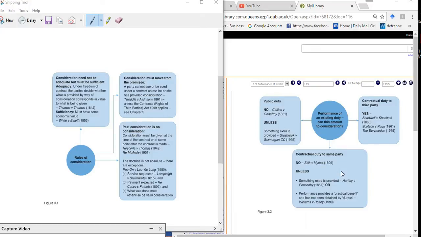In one case, that agreement, which was changing the original agreement, altering how much you were going to get paid for doing what you said you would do in the first place, which was get the boat back to London, was supported by consideration, and in the other it was not. And you can see here from the diagram, Stilk v Myrick, it was not supported by consideration. Why was that?